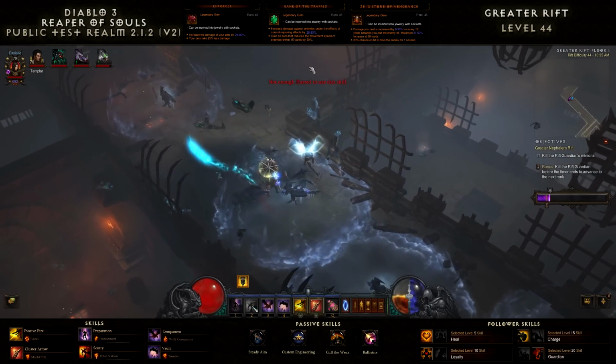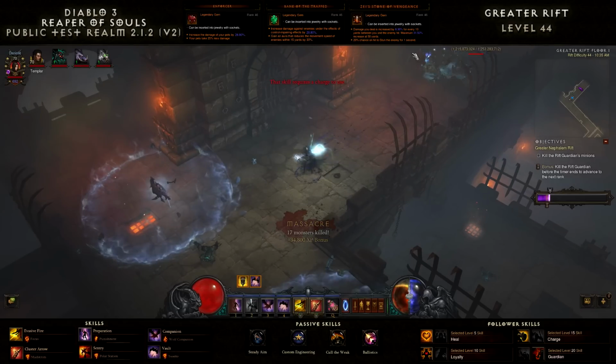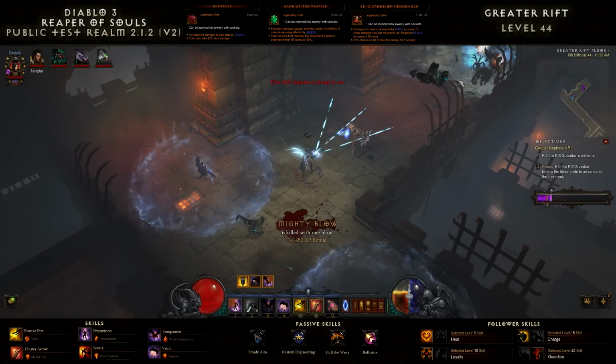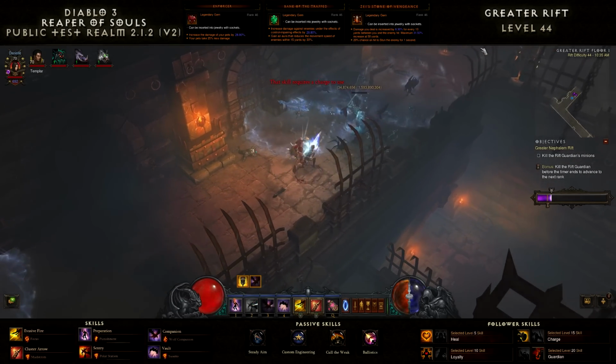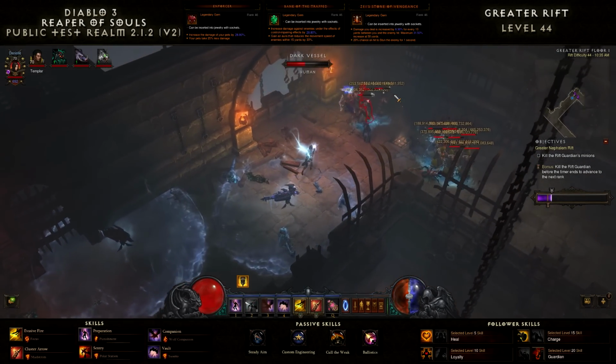Something else I found pretty interesting in this patch is the fact that you can encounter Goblin packs inside the Greater Rifts, and while they do not drop any items apart from mats, blood shards and gold, they still give you a ton of progress after killing them, so don't ignore it. You also have way more time than usual to kill them before they escape.